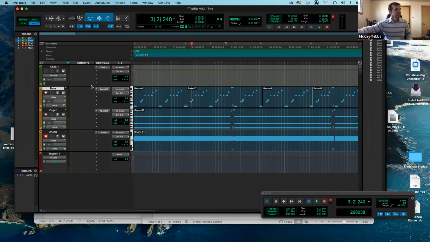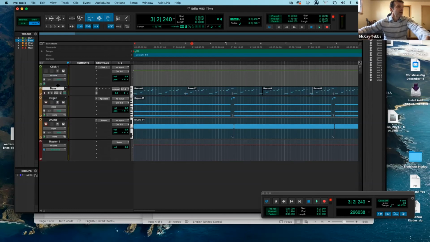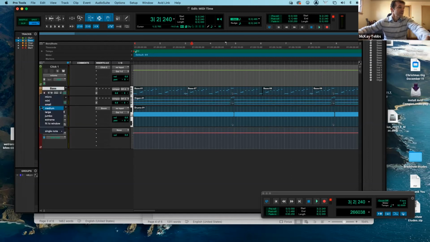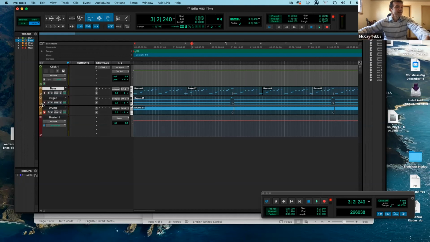And just a couple more things really quick is you can adjust the size of these tracks right here. If you go to the left side of any track, you have a drop-down menu that you can click on. And when you do that, it gives you an option for sizes of tracks. The default option is medium, but you can change it to small, and you see how it becomes small when you do that. That's kind of cool. So once again, if you have 100 tracks in your session, it might make a lot of sense to make those tracks look smaller, and it might make them easier for you to work with. So anyway, you can adjust the track height that way.